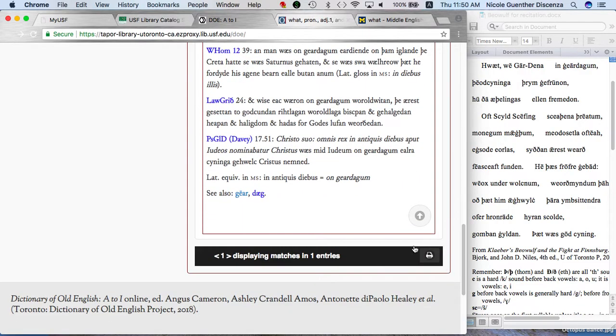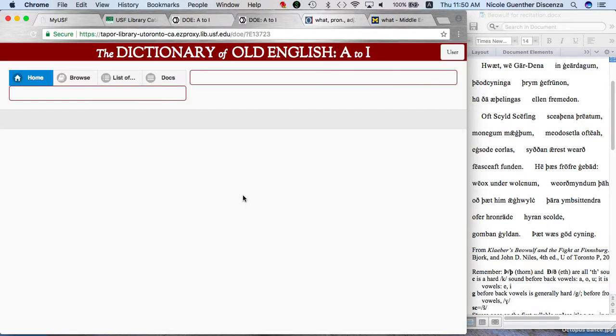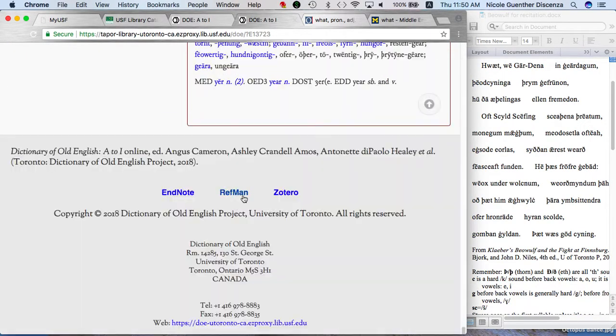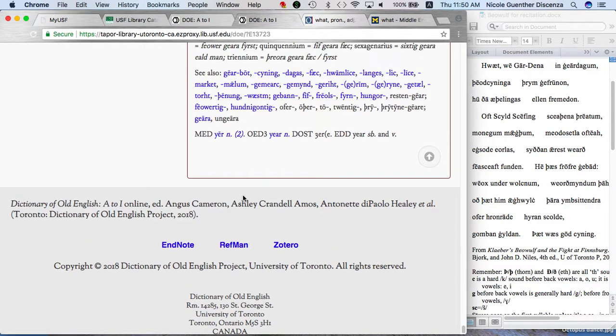We go to the bottom, and no, there's no MED, no OED. There's just cross references. The compound "geardagas" does not continue, but the parts "gear," which is year, and "dagas," days, do. So we could look those up if we wanted.